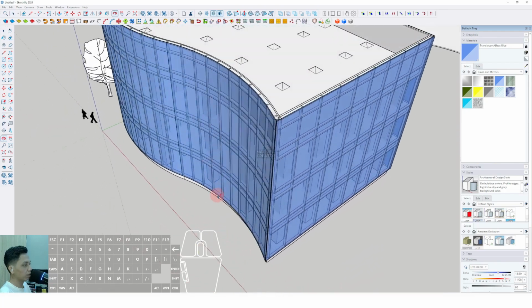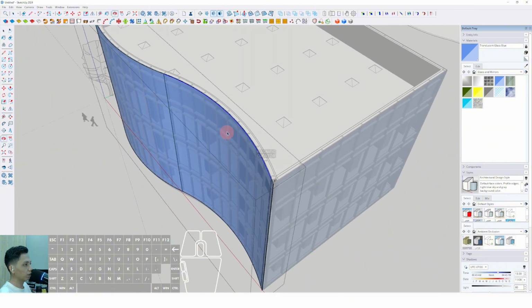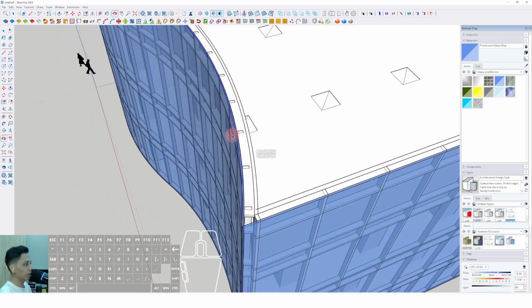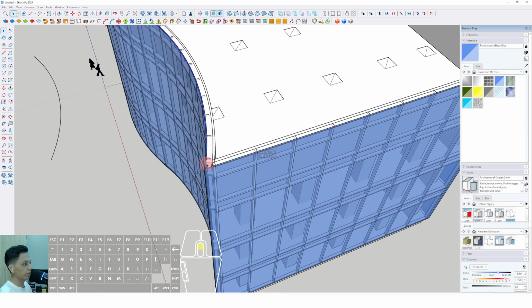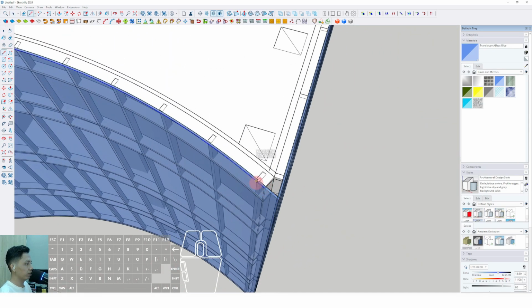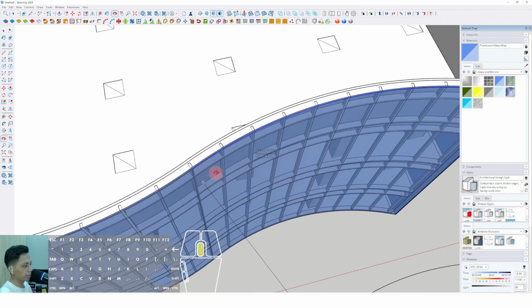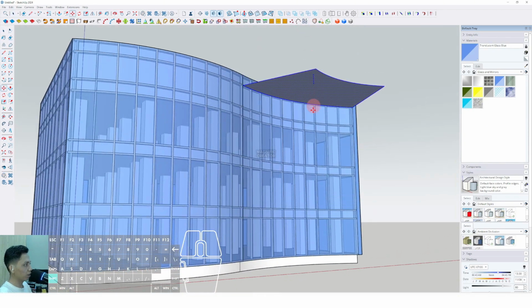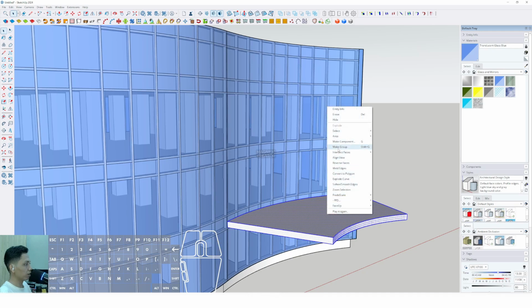Okay, and then we can make another element such as a canopy. We can click this object, click this outside outline, and select edit, copy, and edit, paste in place, and we can offset it outside around 7.5 meter and enter. And we can close the polyline in here. Okay, then now we can move it down until this position, and we can push it up approximately just like this and make group.